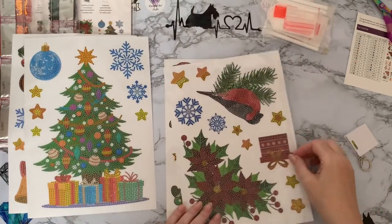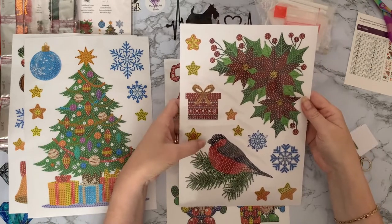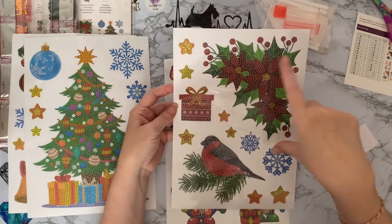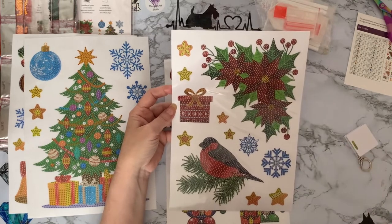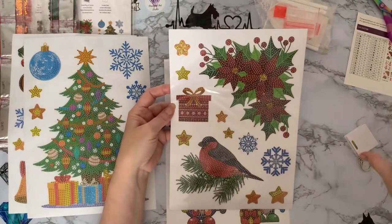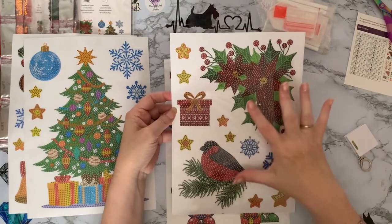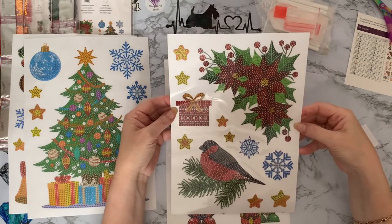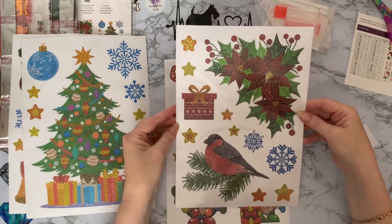Okay. And then, yeah, we're back to the bullfinch again. So I'm not quite sure why we've got two bullfinches and just the one robin. Right, oh, that's pretty. That's your poinsettia. That's your corner again there. It would have been nice to have either two corners or four corners, because one's not a huge amount of use on its own. I do prefer if you either get two to put up opposite, or two to put at the top and a scene at the bottom. Or even the four would be quite nice. And at these prices, it's not like you could think, oh, well, I'll buy four packs so that I've got the four corners, because that really would be a lot of money. And there are a lot of the smaller stickers here that they're classing as a sticker.